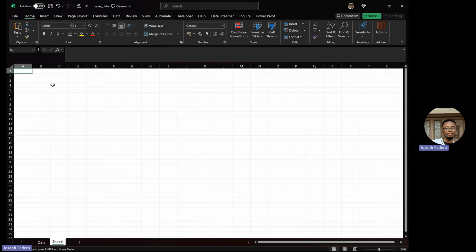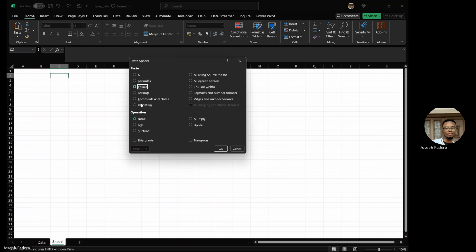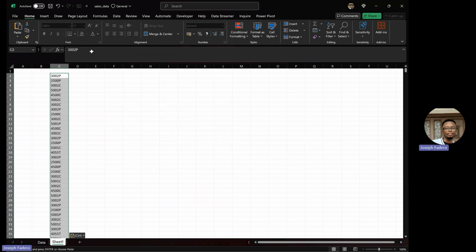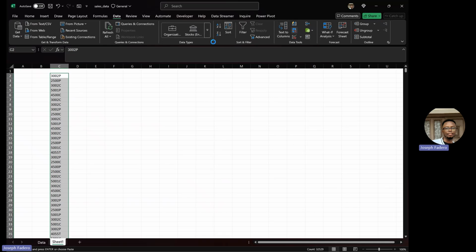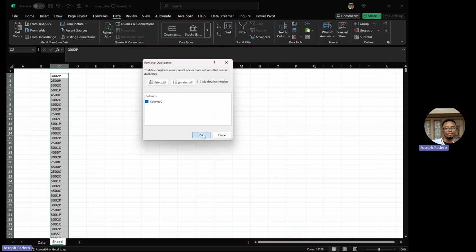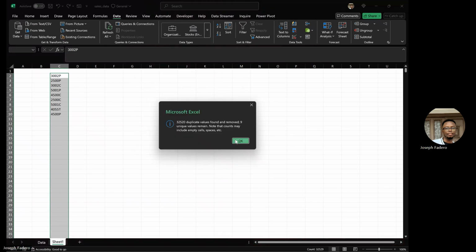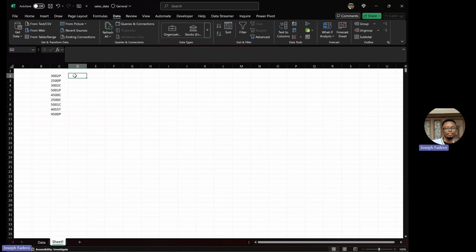So I'm just going to do this: data, remove duplicates. We have this, then let's call this model name.